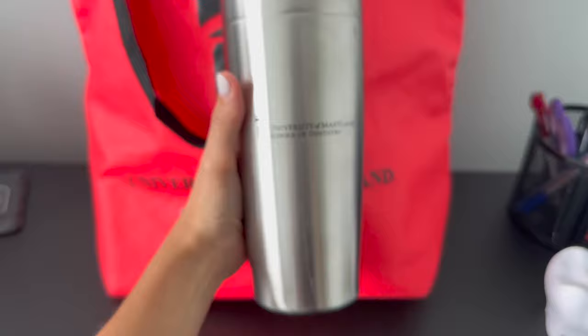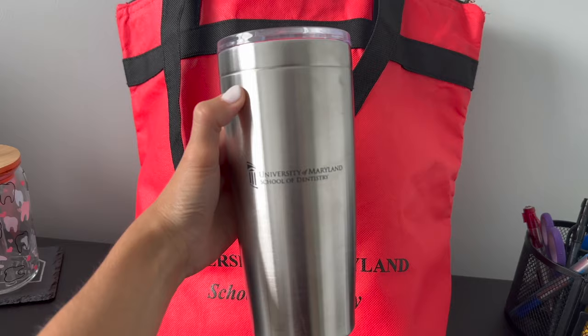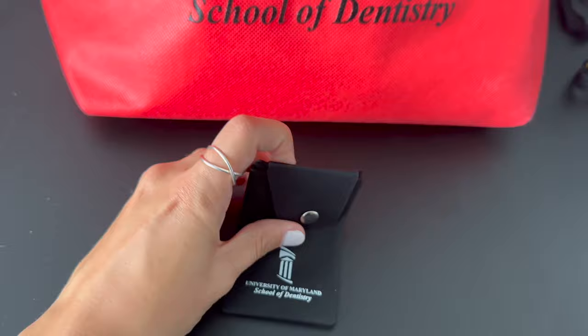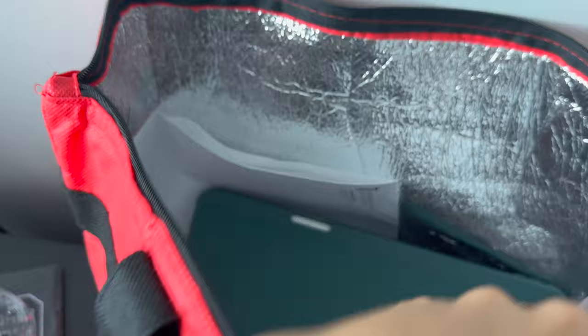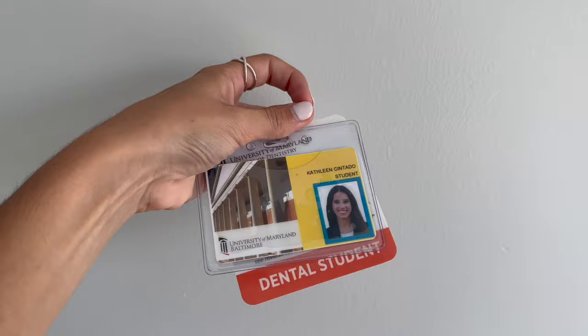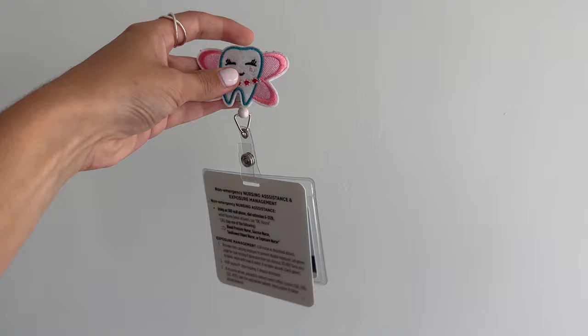It has the school logo on it. Also got this super cute tumbler — it also has the school's logo on it and it's insulated, so it'll be great for coffee on the run. Also got this lanyard and a phone wallet — this one's cool because it has a little clip to hide your cards and driver's license, so it's a little safer than the usual ones. The actual bag they gave us has foil inside, so I'm probably going to use it on grocery runs for perishables. They also gave us this other part of the ID which says dental student on the bottom and UMSOD on the top — I think this is nice because my original ID didn't say anywhere that I was a dental student, so now I'm feeling way more official.